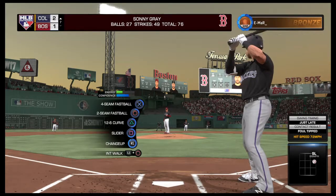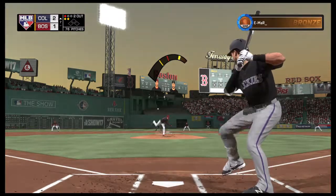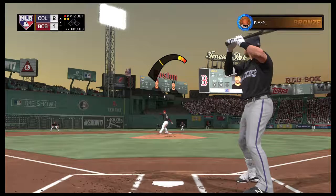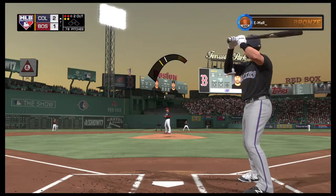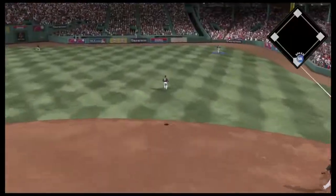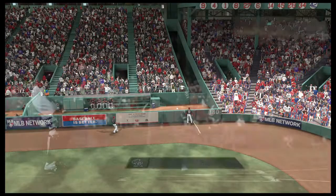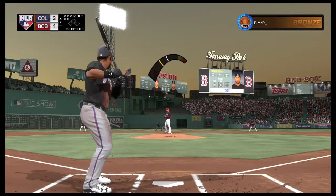And that's swung on and fouled straight back. And another foul ball. Whoa, he tried to get a little cute right there. A little two-strike changeup. He thought he might get a swing and miss, but man, he left that in the zone. He's fortunate that ball didn't leave the park. Here's a fastball in on the fist, and that'll even things up at 2-2. There's a swing and a drive hit well out to right field. Back goes Martinez to the track, to the wall, and that one is gone on a two-strike count with 2 away in the inning. Number 40.